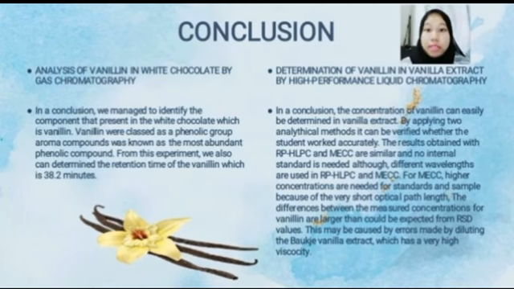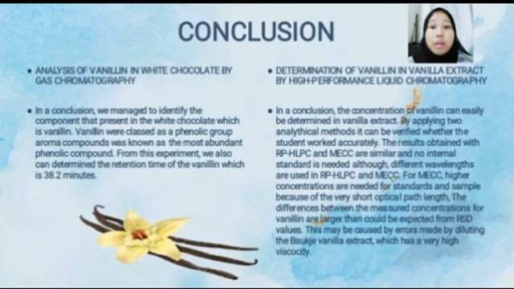Next, for the determination of vanillin in vanilla extract experiment, we can conclude that the concentration of vanillin can be easily determined in vanilla extract. By applying two analytical methods, it can be verified whether the student worked accurately. The results obtained with RP-HPLC and MECC are similar and no internal standard is needed, although different wavelengths are used in RP-HPLC and MECC.